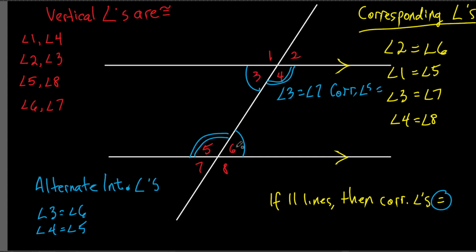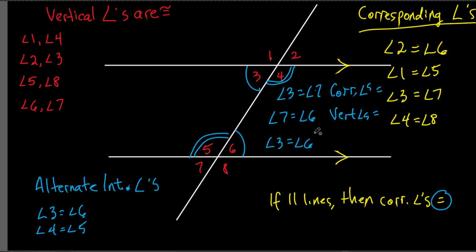Tell me something about 7 and what? And 6 are equal. Why are 7 and 6 equal? No, 7 and 6 aren't corresponding. What are they, Anthony? They're vertical angles. So I write that as my reason. Vertical angles are equal. All right? Vertical angles are equal. So look, 3 equals 7. 7 equals 6. That means that what? 3 must equal what? 6.